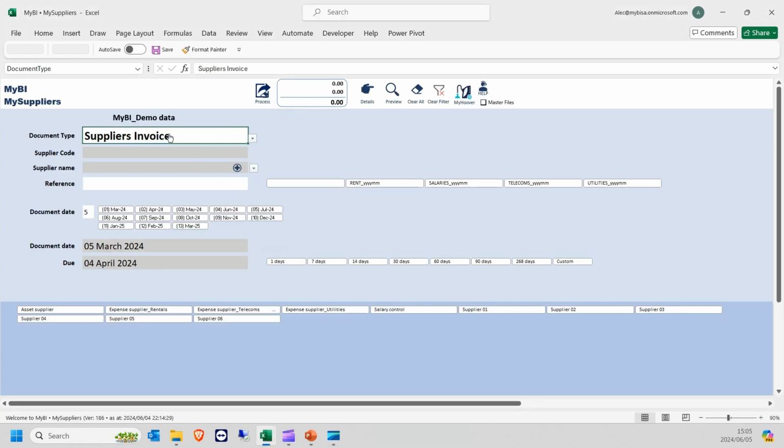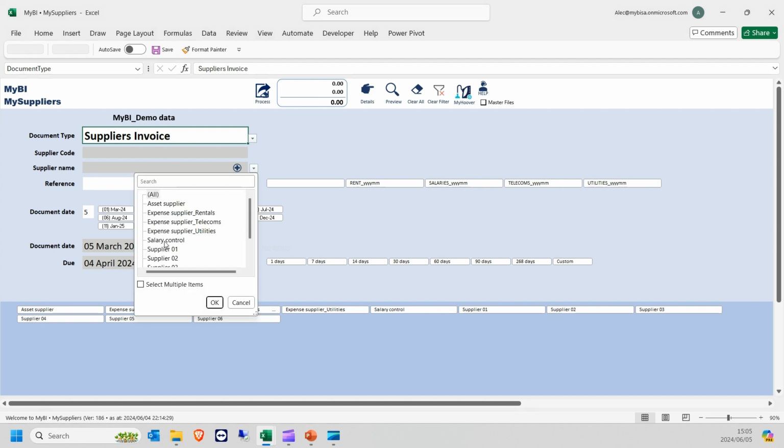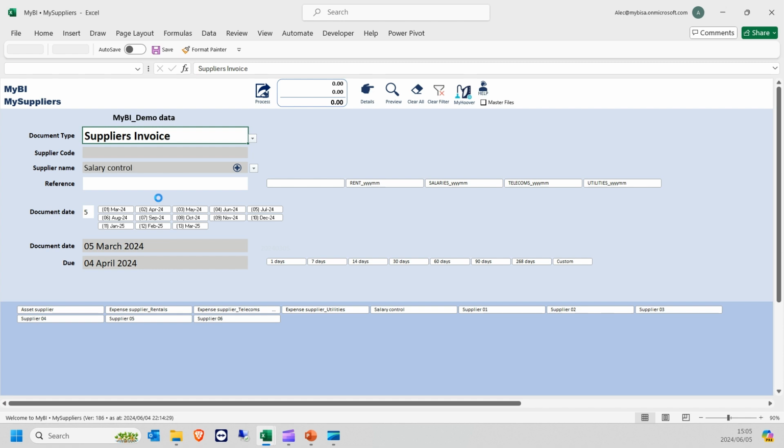Okay, so I'm going to capture a supplier invoice. What I've done here is I've created a salary control supplier. I'd rather capture it against the salary control creditors account, and when I pay it, I pay off this. Where I pay all my salaries, it's then paid and debited to this control account, which then needs to be zeroed at the end of the month. But that helps a lot with creating the ability to work with items instead of processing my cash book directly to my income statement.